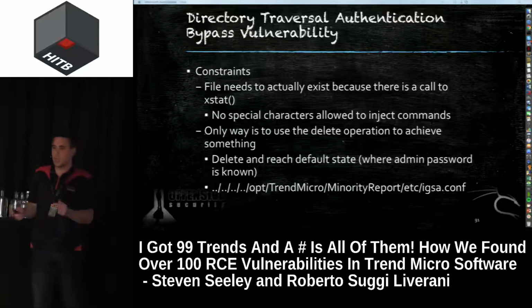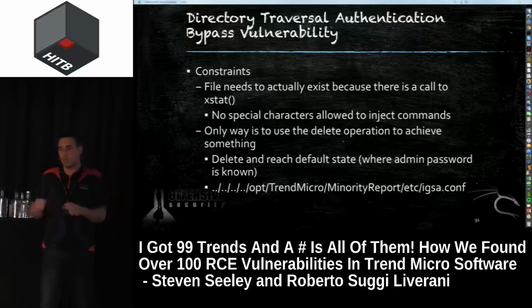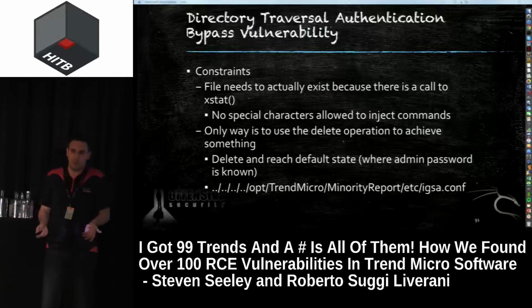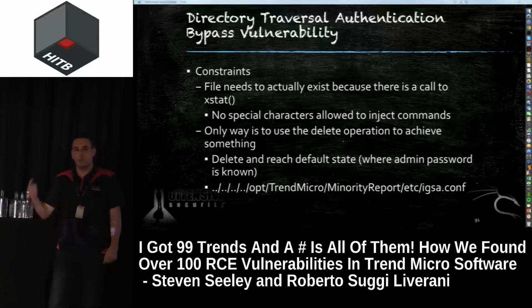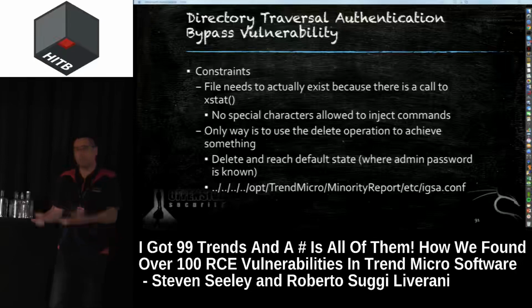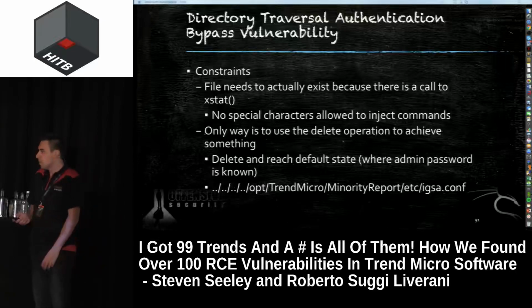So in our exploit chain, basically we delete this file. We know what the admin default credentials are. We just wait for the reboot, which is forced, otherwise you can't use the appliance anymore. And then the moment it reboots, we basically log in with default credentials, and then a further action is taken.